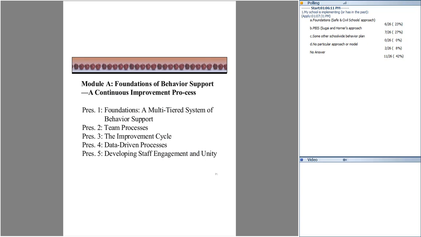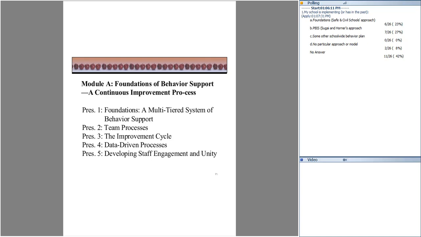And as we started implementing Foundations, we totally integrated that work with the Safe and Civil Schools work. And so the effort to integrate those kinds of things is in fact quite easy to do. And with the modular nature of Foundations, that becomes even easier, that kind of let's go to what we need when we need it. Thank you for that question and comment, Kim.